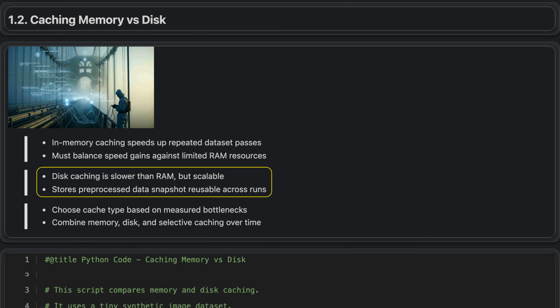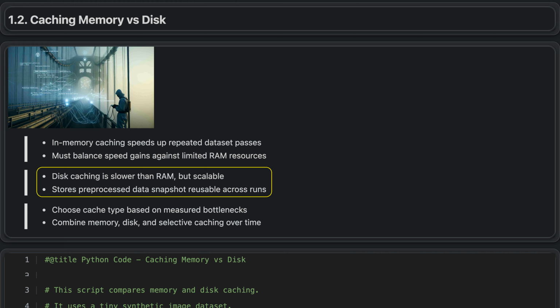Disk caching stores processed datasets on local solid-state drives or fast network storage, providing a scalable and robust alternative when data cannot fit in memory. Although it is slower than using RAM, it is still much faster and more predictable than repeatedly parsing data from slower storage each time you train.